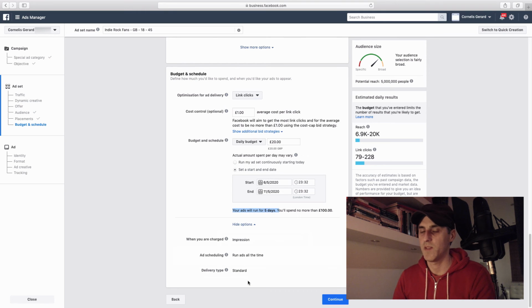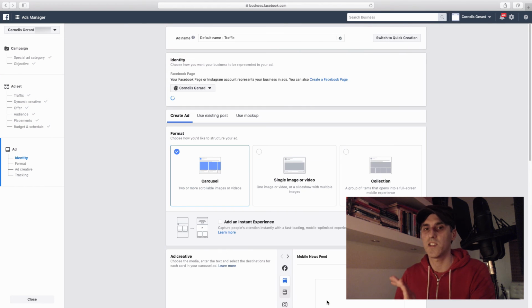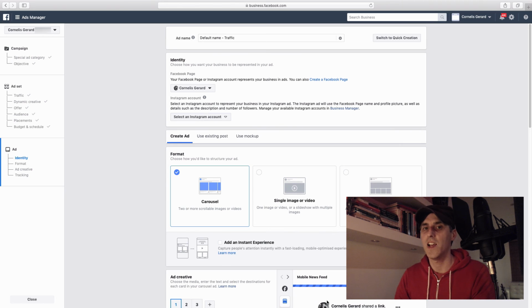Here are some other advanced features. Again, something that we'll discuss in the future, but basically you can set it so that your ads only show on particular hours of the day, for example, or that you will show ads to certain people multiple times versus trying to reach as many people as possible. There's all kinds of variations, which is why this way of doing ads is much better than just hitting that boost button. This way of setting up Facebook ads and Instagram ads just gives you a lot more control.